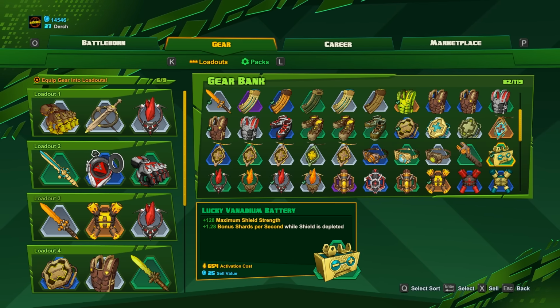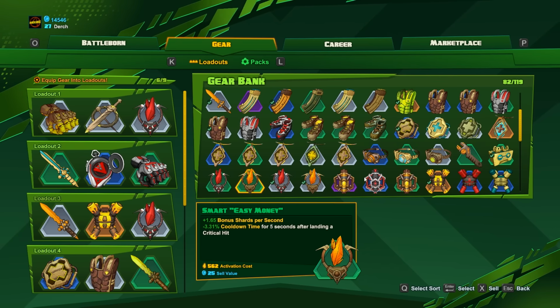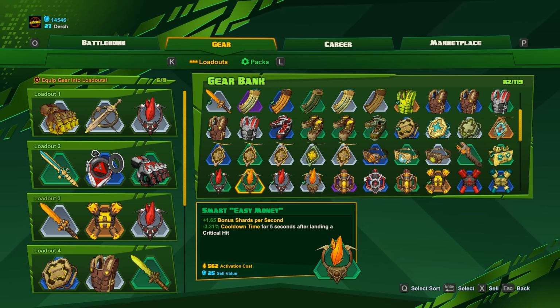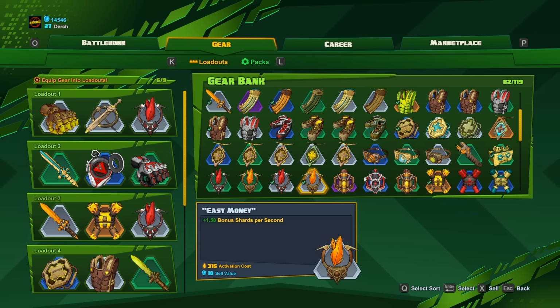I mean, you have so many shield recharge skills, so just getting more out of your shield is obviously pretty awesome. You know, bonus shards per second, very good. So that's what I want, like a 2.03 or something that's free. 1.5, yeah, that's terrible. I don't know why I had that equipped. I should sell that one.